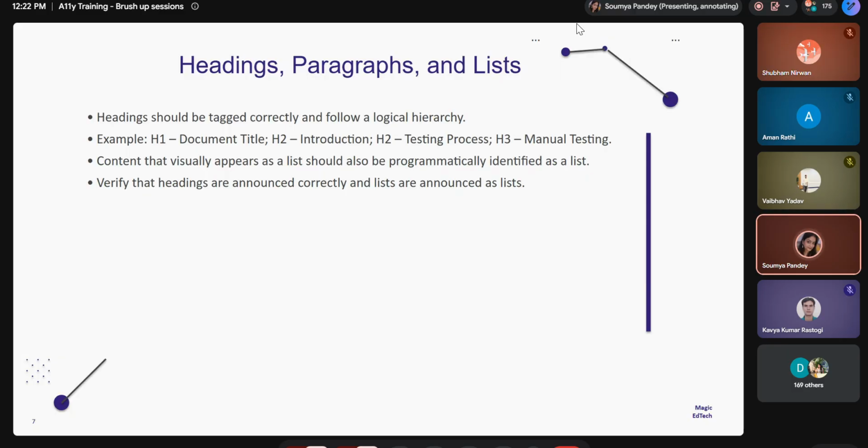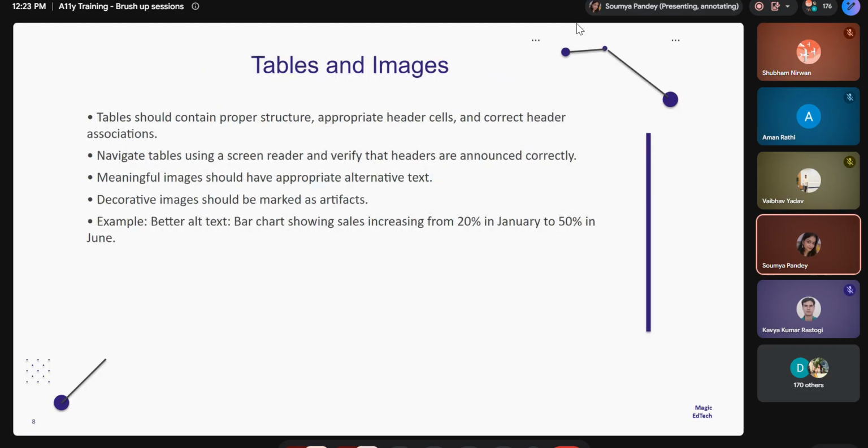For the heading tag we use H1 to H6. For paragraph we use the normal P tag, and for list we use the L tag. Under the L tag we use the LI tag, the list item tag, and in the LI tag we use the LBody tag.